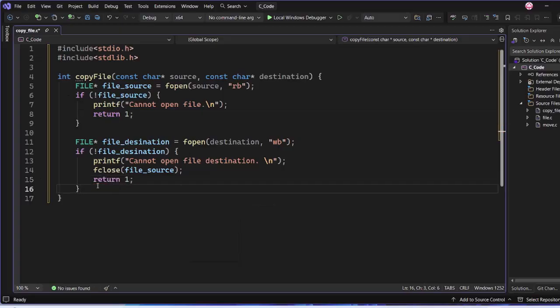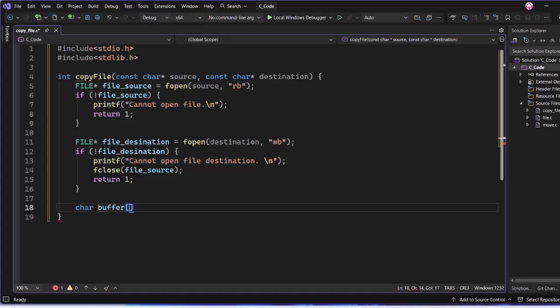Okay, now after we finish doing that, let's say the source path is correct and the path for the destination is correct. Now we want to copy the content from the source file to the destination file. So this is the code to do the copying. So the first thing we want to do is declare a char variable. We're not going to make it a pointer, and we're going to call this char buffer. Okay, so what the buffer is doing is just a temporary storage for chunks of the file. So stuff that's in the file, we're going to put it in the buffer. And then we're going to take it from the buffer and put it into the destination.